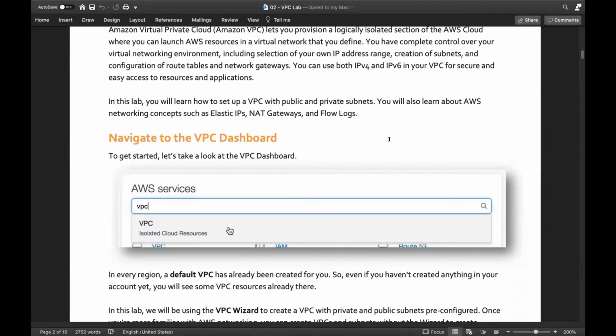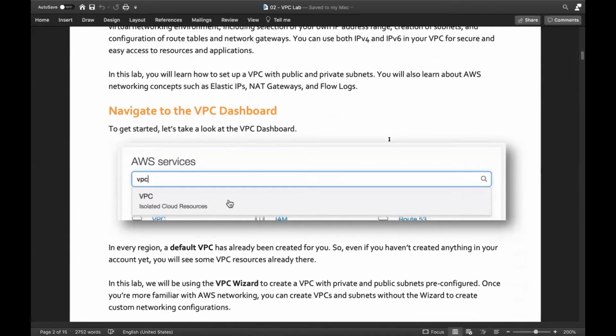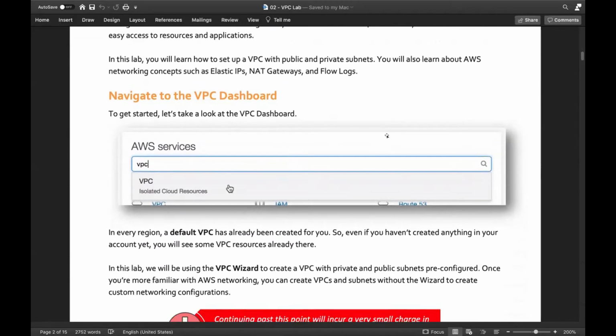One of the things I want to call out here is that in your account, if you got one of the accounts provided from us, and most new accounts that were created in the last few years, there's a default VPC. And that's what we used, or I should have used, yesterday during the EC2 lab. It's a quick and easy way for you to get resources up and running, as potentially you're starting out with AWS or want to try something out with the resources available to you.